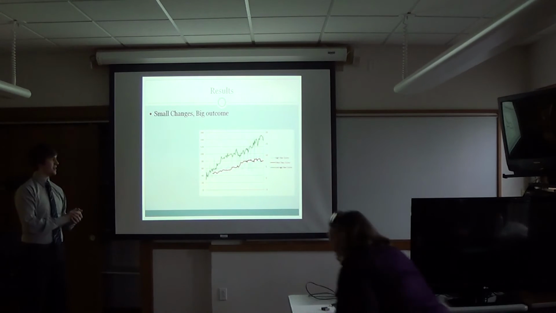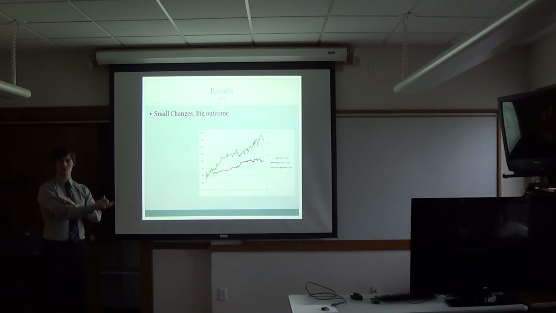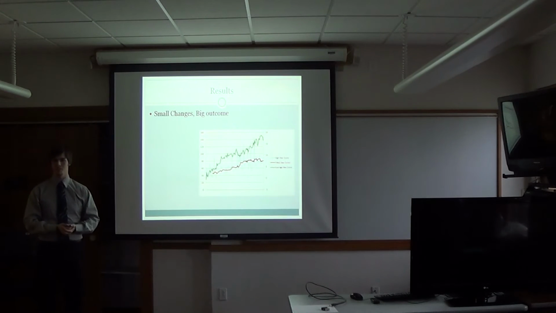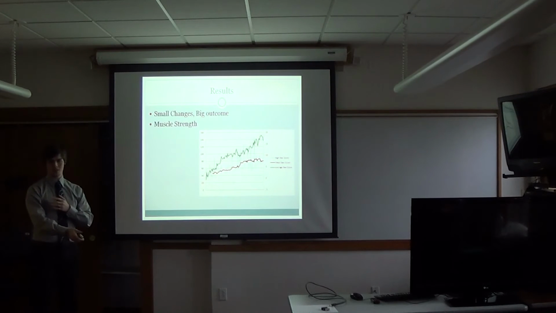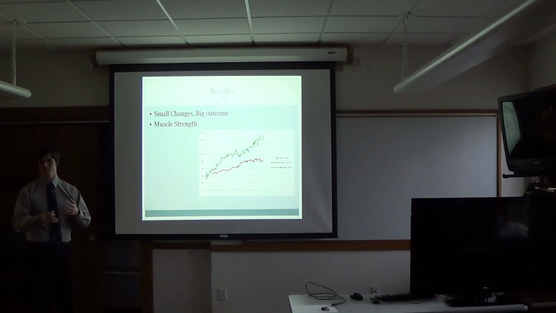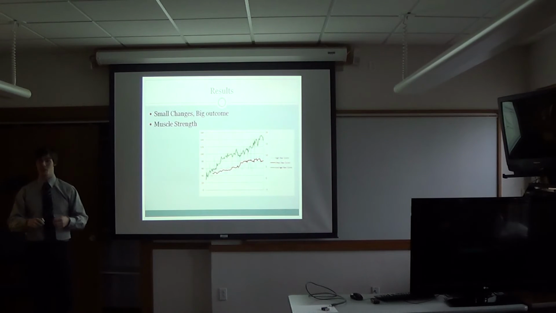So I learned that small changes have a big outcome. Changing, for example, just the strength of the actuated motors changed the form of the robots almost completely. Changing how many units there were is very important. And even changing how many units I was testing at a time seemed to change the results, which is quite interesting. And muscle strength. I found that muscle strength was a big factor in this as well, because if it was too high, they would just kind of flail about and do crazy things, but if it was too low, they would just kind of lay there. But I had to kind of mess with that and get it just right so they would produce something that looked natural.